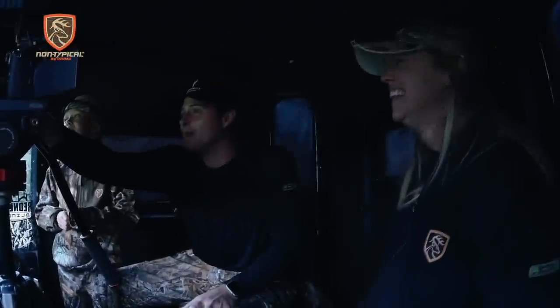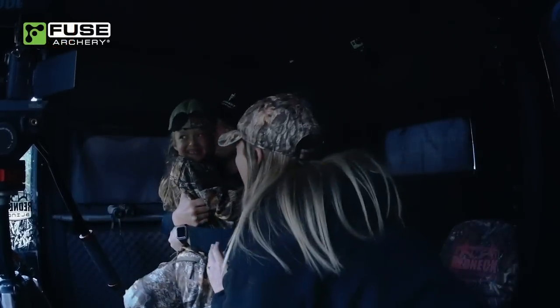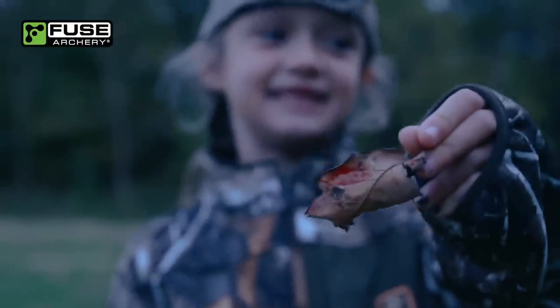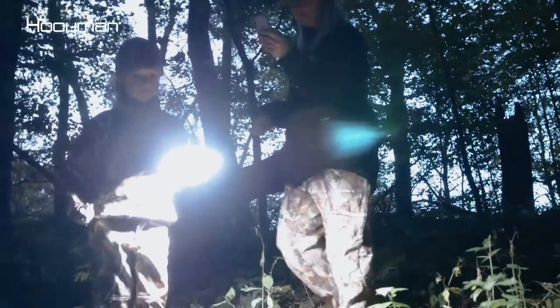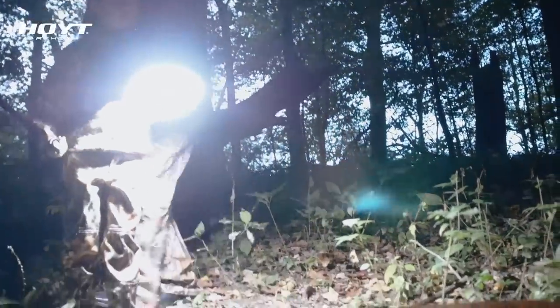Emma, you smoked him. That's a perfect shot. I'm so proud of you. I am so proud of you, girl. You smoked him. You just shot your first deer.